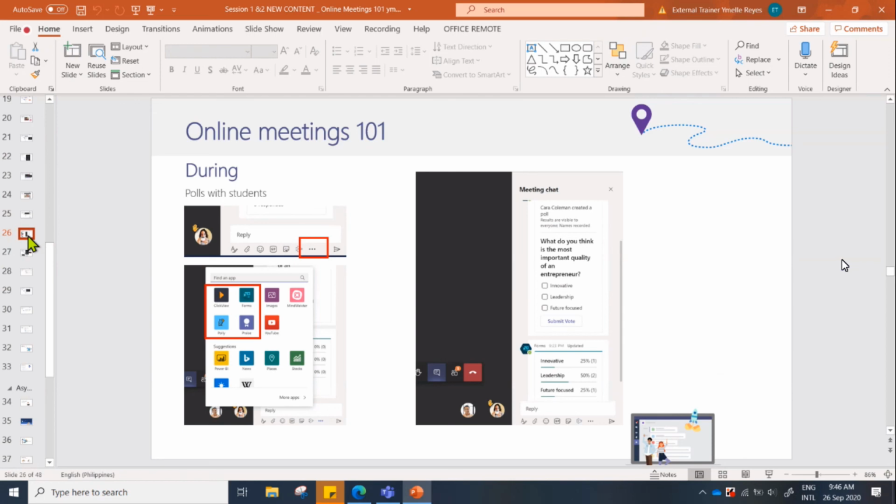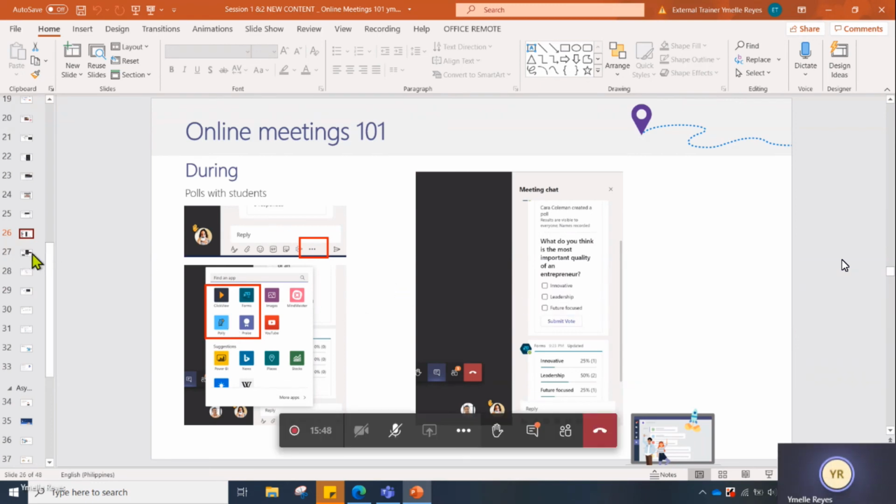You can quickly create directly in Microsoft Teams meeting a poll and gather valuable feedback without interrupting the flow of your discussion. At the bottom of your meeting chat, click on the ellipsis and just type Polly. Okay, so one time lang ang setting ng Polly. It is an application for quick polls that you can raise a question and then you select what type of question, if it is a multiple choice or you want them to type their answer. So it's a quick survey inside Microsoft Teams during your online meetings.